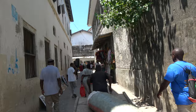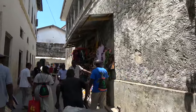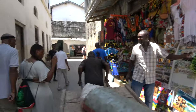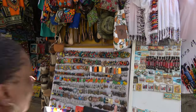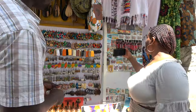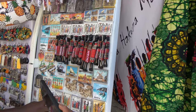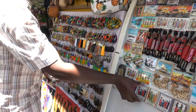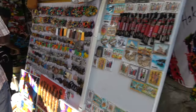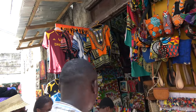Very cheap. What is all the bread? Very cheap for this one, you know? Really good price for this one, for you. Let me know if you want a jersey or anything you want, okay? I got some of these beautiful magnets. How much are they? This one is $3. How many for two? Oh, okay. I want one of those. For two is okay.